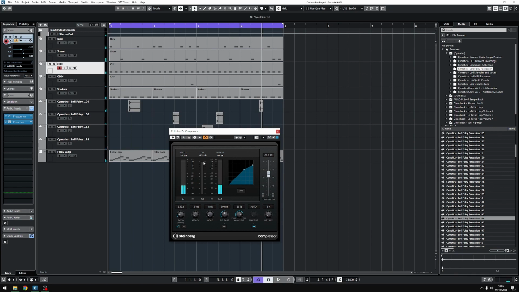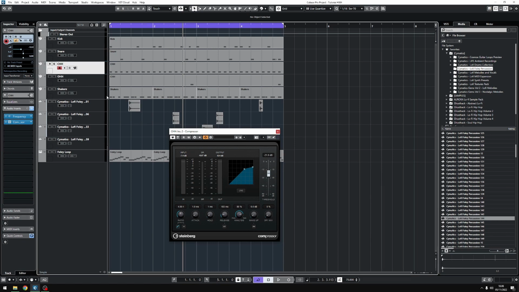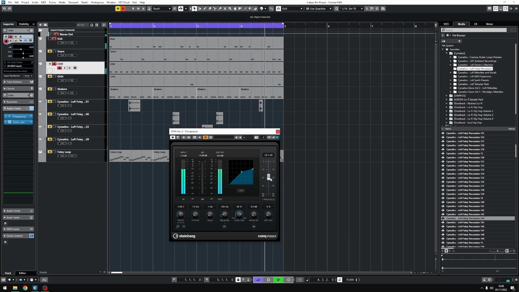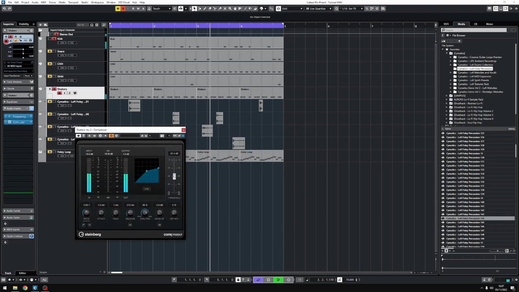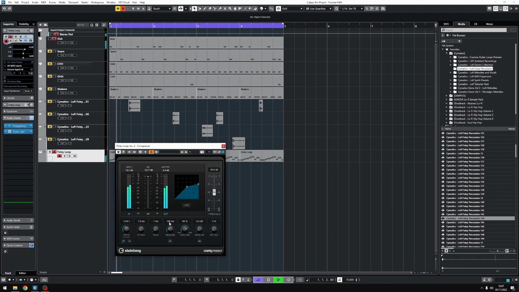Next, I'm gonna adjust these settings a little bit. My typical settings for sidechain compressor is 4:1 ratio and quite fast attack and release. I also disable makeup gain. Then I adjust threshold and listen how much of gain reduction sounds good. At this point, you might want to solo kick and the sample you are trying to sidechain. There are no rules here, you just have to use your ears and try to find satisfying setting for each compressor.